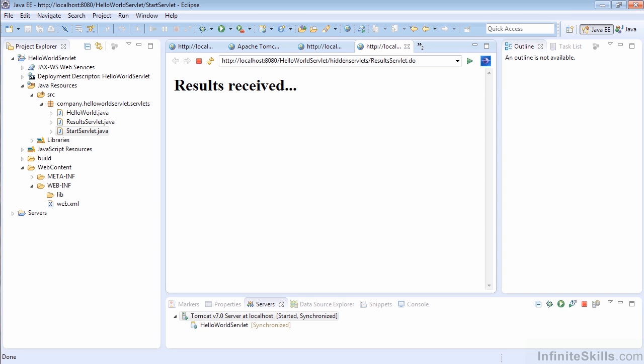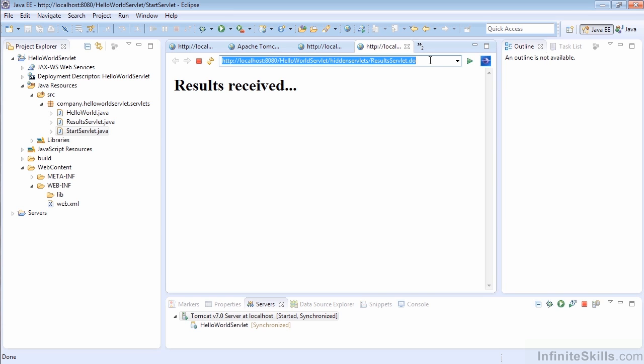We left off last time by doing a redirect from our start servlet to our results servlet. And we noted a couple of things: as we did that, we did land on the servlet that we wanted, but the URL was shown. And that gave the user the ability to see that actual hidden servlet URL that we don't necessarily want them to see. So we asked the question at that time, is it possible that we could move from one servlet to another, or from one servlet to a page, without actually having to show the user what URL they're actually on? And of course the answer to that is yes, and that's what we're going to learn this time.